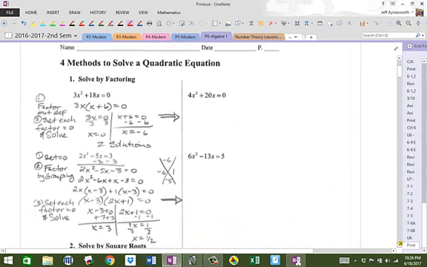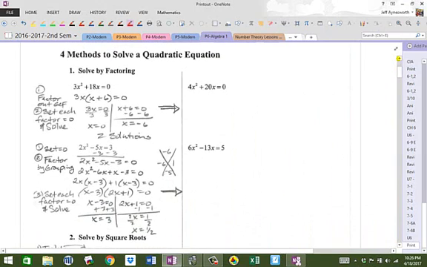We're going to talk about the different methods of how to solve quadratics first. The very first thing we learn how to do is solve a quadratic by factoring. Whenever you see two terms here that have a common factor, you always factor out the GCF. That is the first basic technique. You've got to factor out the GCF.